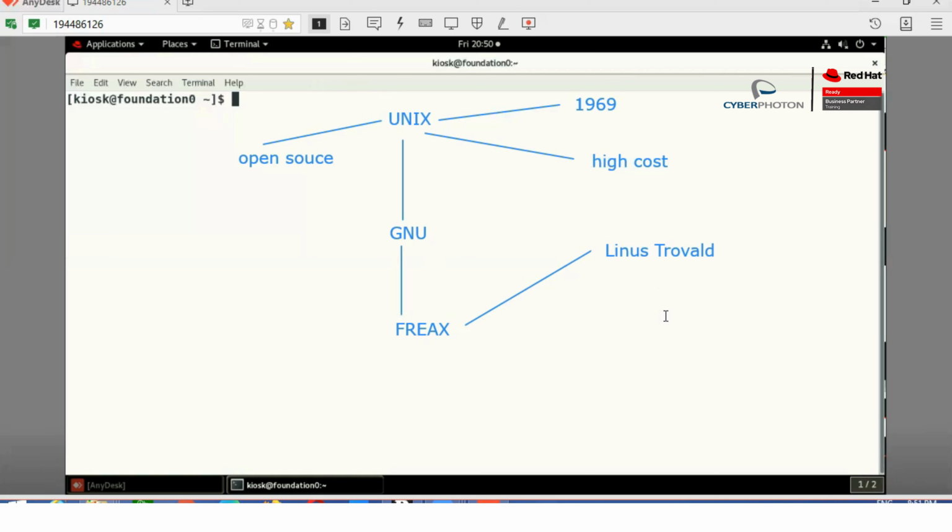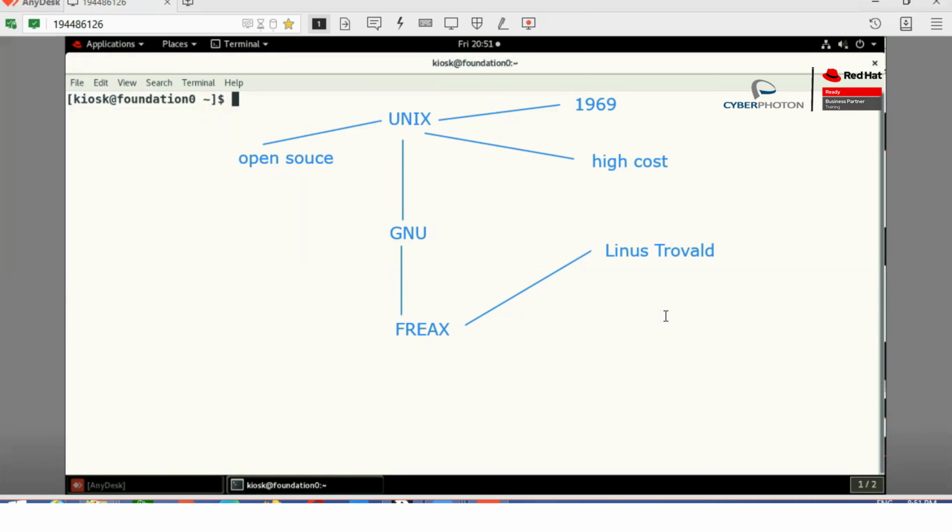Let's check. So Unix was open source, right? Unix was open source, and the source code was available for all the users. So he collected the source code from this Unix operating system, and he got the knowledge from this GNU project on how we could make this Unix operating system with cheap value. Got my point? What I have told?